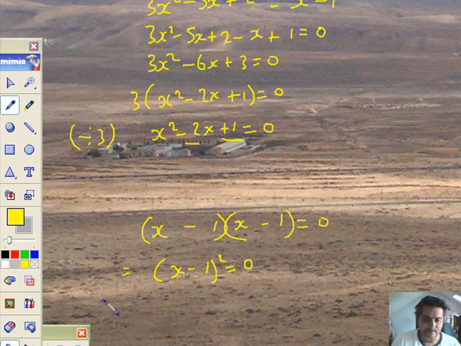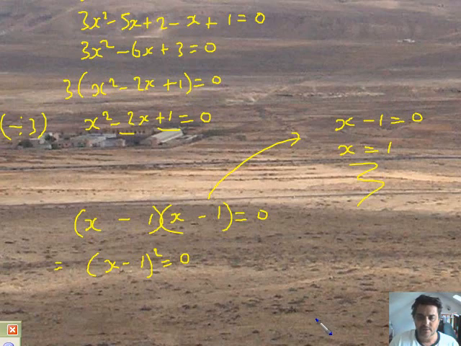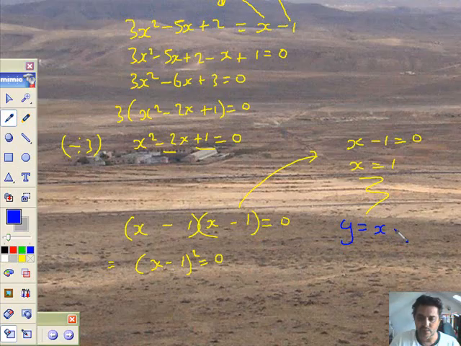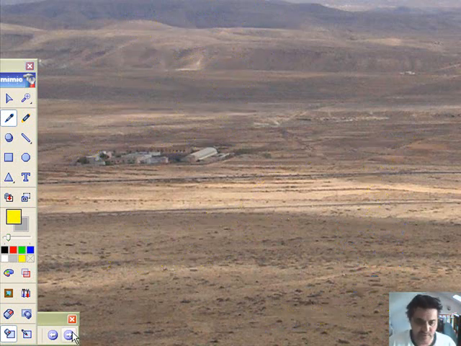One solution only. So I take this little part alone: x minus 1 equals 0, therefore x equals 1. So there's your x value. I just want to substitute it into y equals x minus 1, and therefore y equals 1 minus 1, which equals 0. So I've got the coordinate x, y equals 1, 0. I've proved it, and that's really easy. You don't have to draw anything. The next one looks scary, but it looks like fun anyway.